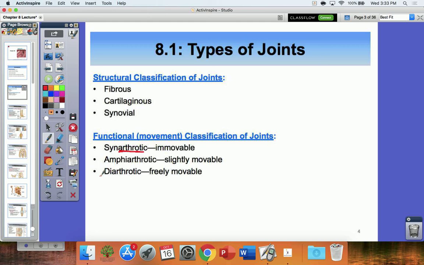Those are the ones that are going to be what you think of when you think of a joint, like the ball and socket joint of maybe the shoulder, or the ball and socket joint of the hip, maybe the hinge joint of the elbow or the knee. Those are going to be considered diarthrotic joints. And we'll talk a lot about those diarthrotic joints over the next few slides. So going from synarthrotic to diarthrotic, it increases movement. So movement increases here.